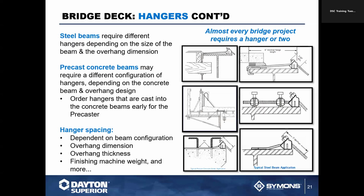We also have our wraparound hangers and our coil rod hangers. As you can see, these are typically being used with steel beams. You also see in the top right-hand corner a wraparound hanger being used with what we call concrete plank. It is something we are seeing spreading across the country in today's marketplace. It started out west, in Colorado and Utah. We are now seeing it in Texas and some other states. In lieu of using an SIP corrugated metal pan, they are now using this concrete plank. It makes life a little easier for the guys installing the hangers. It is a viable way to form up the interior bays of the hanger without using any formwork per se.